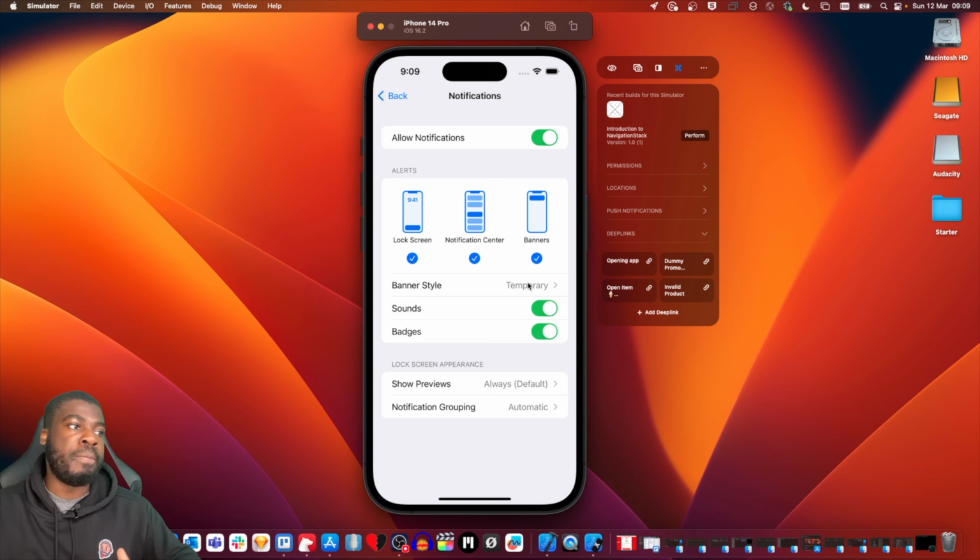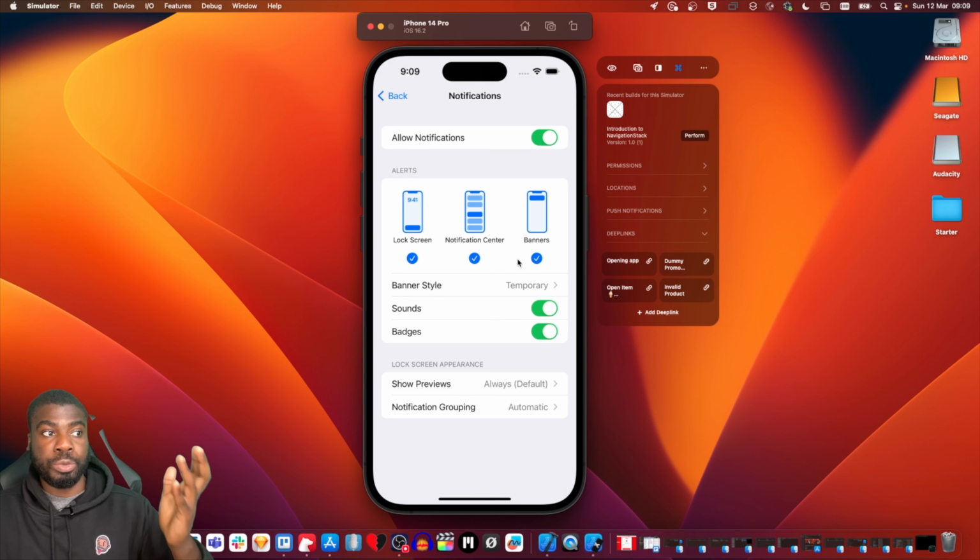I've got everything turned on, and you can see the settings I've selected for sounds, badges, and alerts are all here. If any of these are turned off, you won't see the same thing that I'm seeing, unless you want to customize this to your needs. So this is just something to keep in mind.